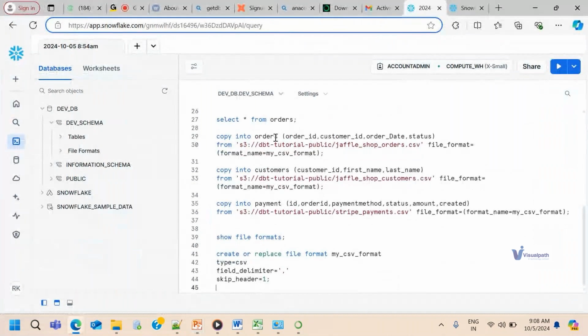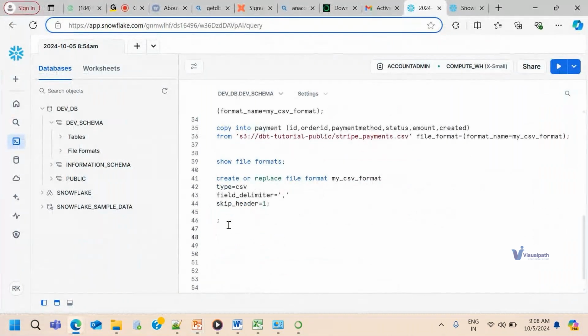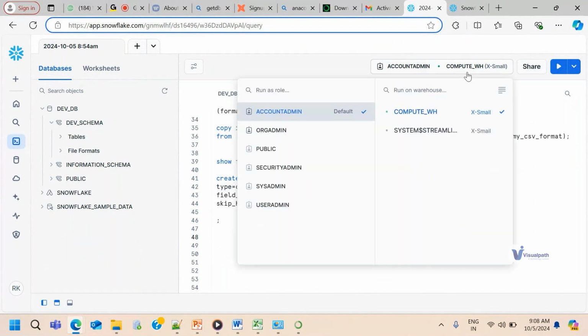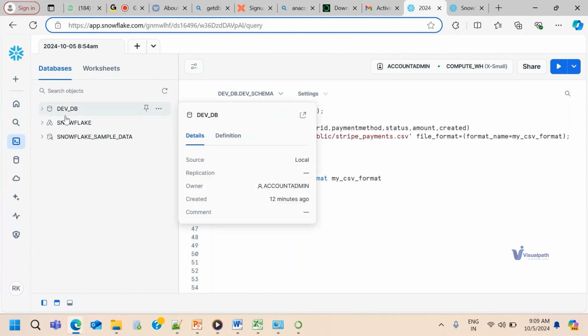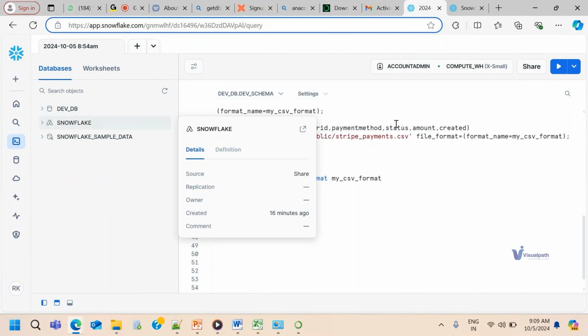And one more important point is you need to know some basic commands in Snowflake. The current database which we are using is DevDB, and the current schema is dev schema. There is one more thing called warehouse, guys. Warehouse is nothing but it will give you the compute power to retrieve the data. If you want to perform any operations against the database, you require a warehouse. Currently the objects I'm creating are with the role called account admin, and we created a new database and schema.